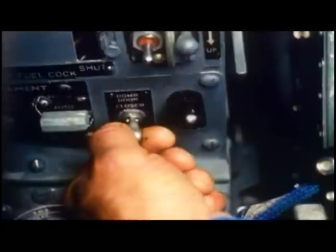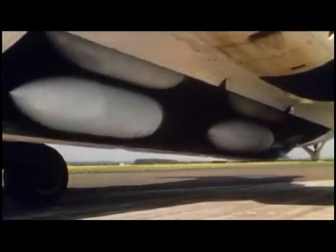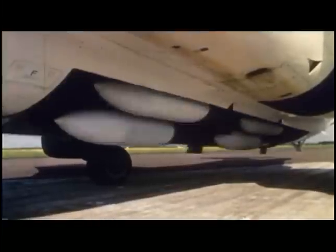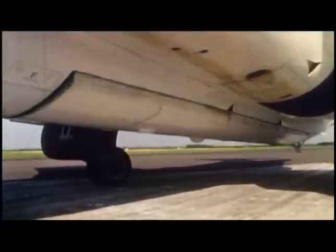The other novelty which had been used on another aircraft was a rotating bomb bay. What we had to do was to put the weapons on a door, and then those weapons were carried inside for the flight, so you got rid of the drag. When you came up to the target, you turned the bomb door over, and then the bombs were outside, and you could drop them cleanly from the aircraft.